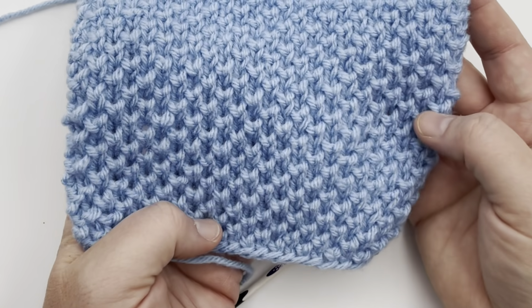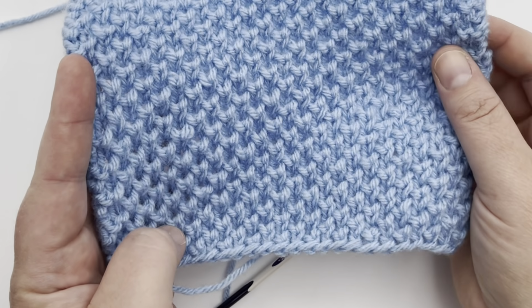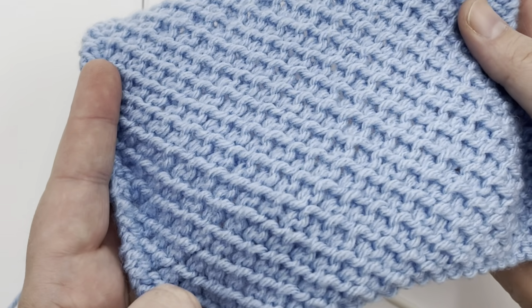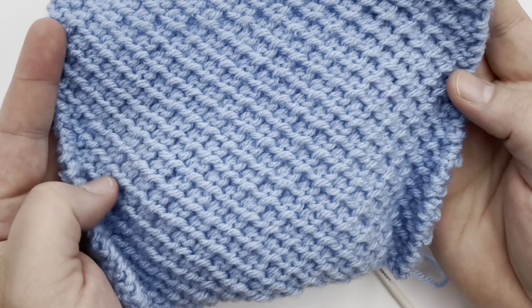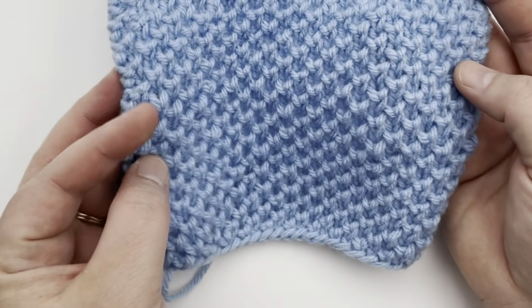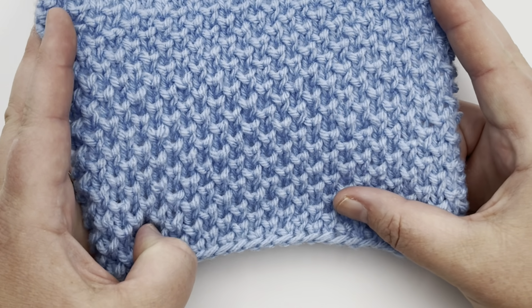All you need to know is how to knit and knit one below, and that's pretty much it on this stitch. You can see that it has a beautiful reversible back as well, and it's a very stretchy stitch. It actually needs fewer stitches per inch than other stitches with the same yarn and needles. All right, let's dive into the Beehive Waffle stitch.